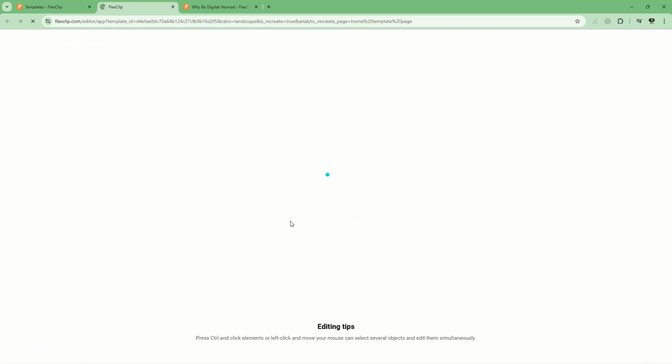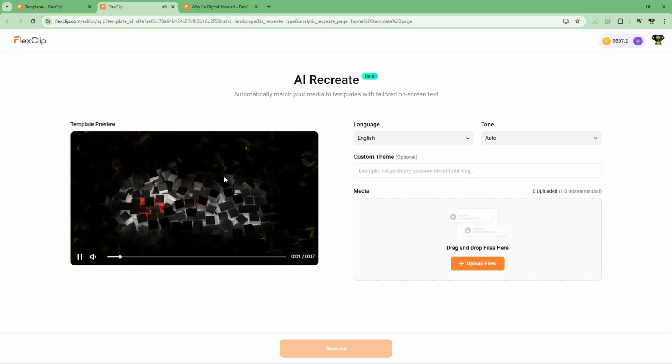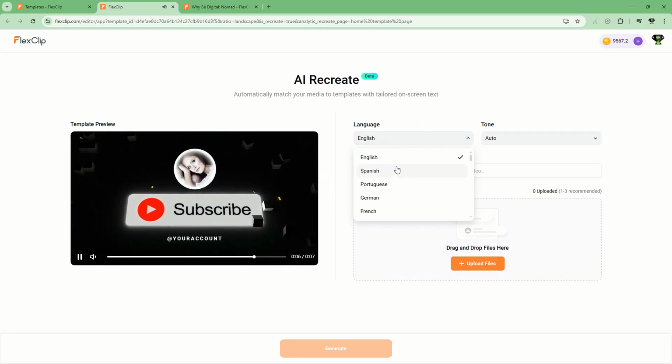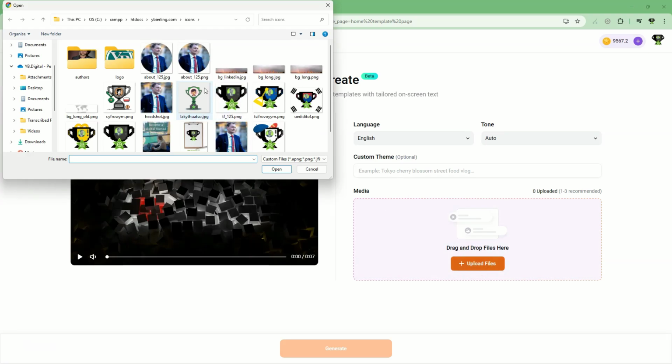For example, if I have chosen a template that I like, I can replace the existing logo with my own logo. All I need to do is drag and drop my logo file directly onto the placeholder image. Immediately, the template is updated with my logo. I can also change the text very easily. By double-clicking on any text field, I can type in the name of my channel or any message I want. For example, I might write the name of my main channel, YB.Digital, and position it where I want.